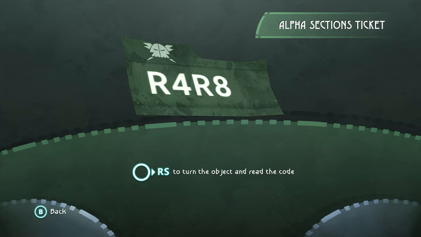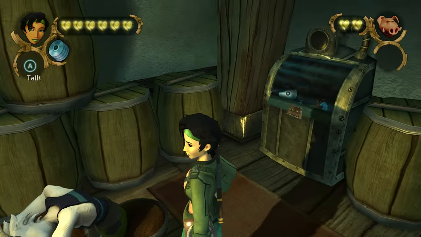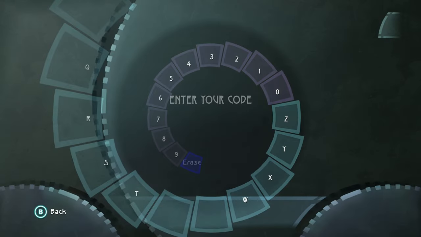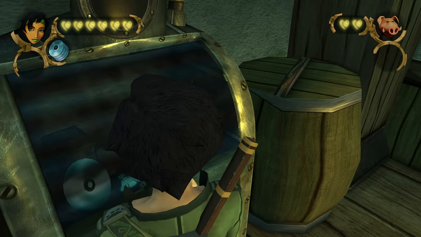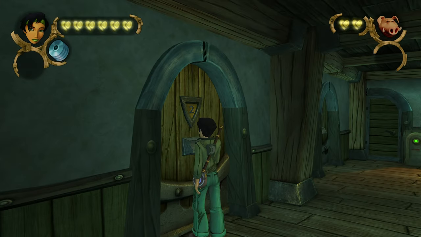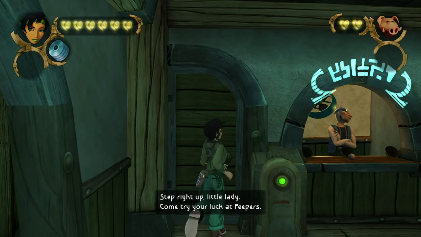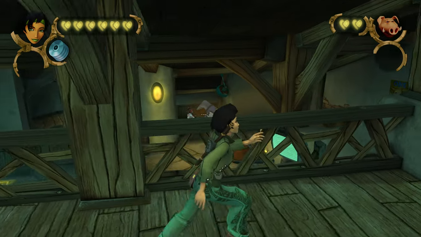Okay, so we have an Alpha Sections ticket, which I don't think we've seen a safe for yet. Can't get in there. Can't get in there. Same thing. Okay, there's Peeper.